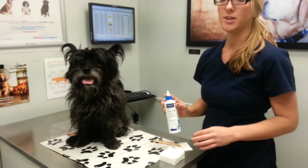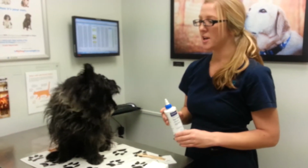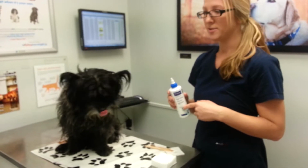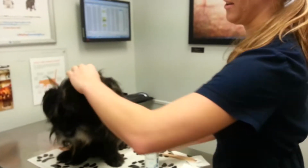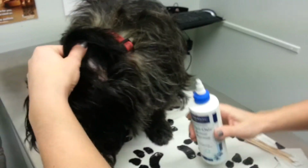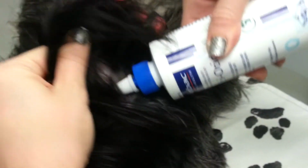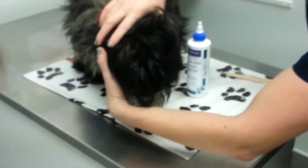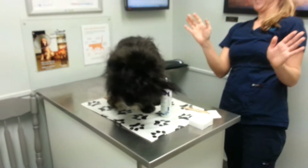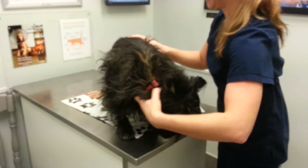There are two methods you can use when cleaning ears. You can squeeze the ear cleaner directly in the ear. You want to have your dog on a table or in your lap. Squeeze some into the ear, quickly close it over, massage the ear, and then stand back. Your dog will shake his head, and then sit down.